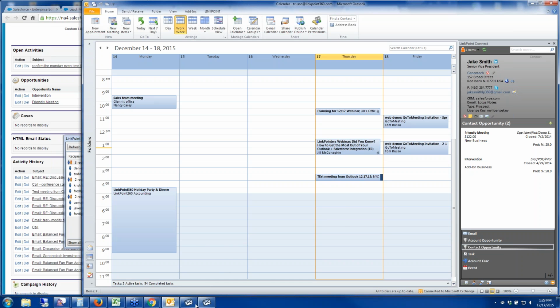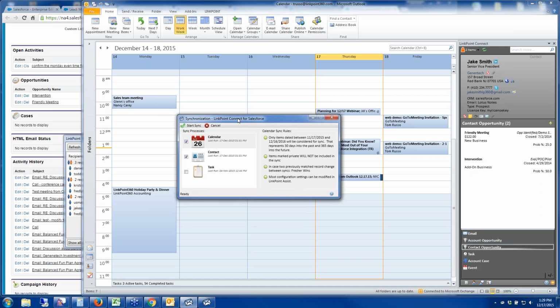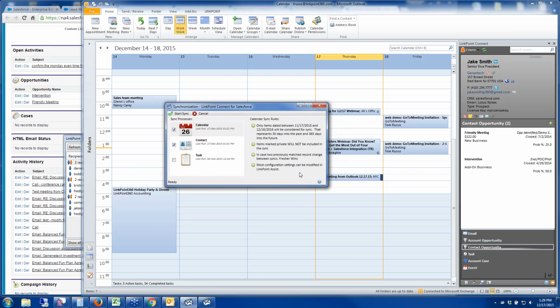This manual sync, if I click here, comes with a few prompted screens for checking your work, seeing what rules are set in place, and giving you a summary screen of how the information is flowing back and forth. So it is a very handy tool, especially if you want to confirm that you're syncing the correct information.